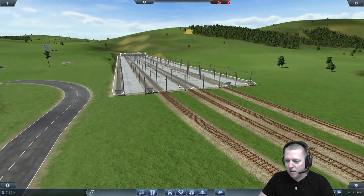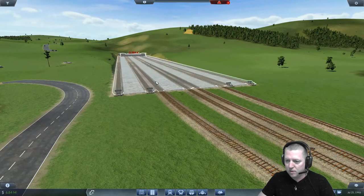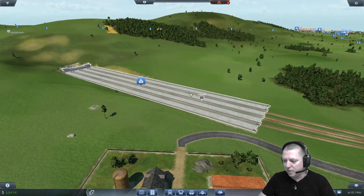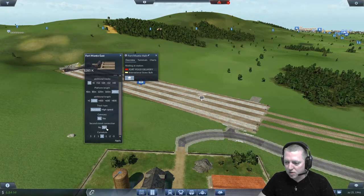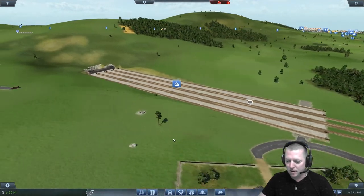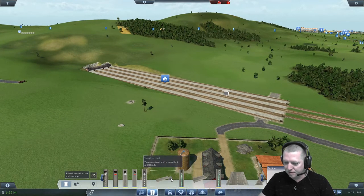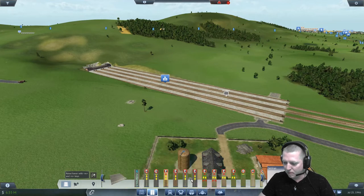This is what we do. The only thing I have to do is get rid of the catenaries because I do not want the catenaries. Now that is obviously a little bit of a ridiculous length. Second Street Connection? Yes — you like that Second Street Connection, don't you? Good, you're in. Love it. Now I need to put some road back in because I effectively deleted a lot of road to make this happen.